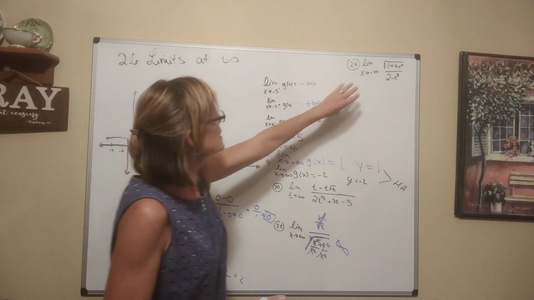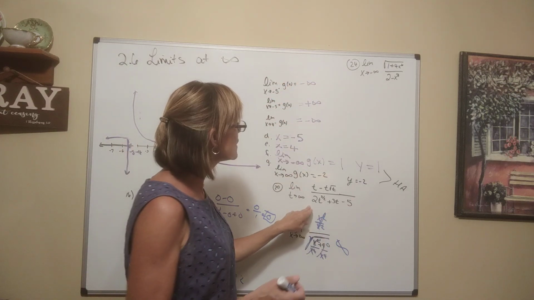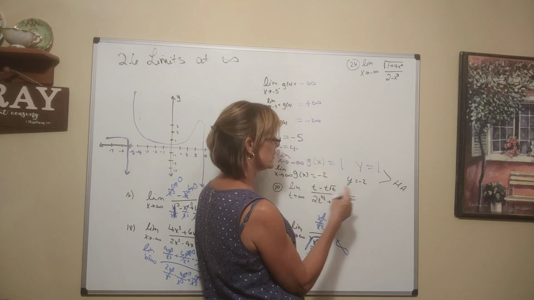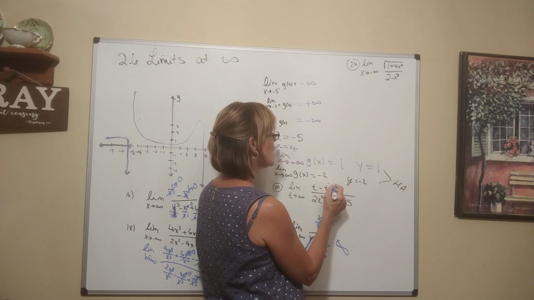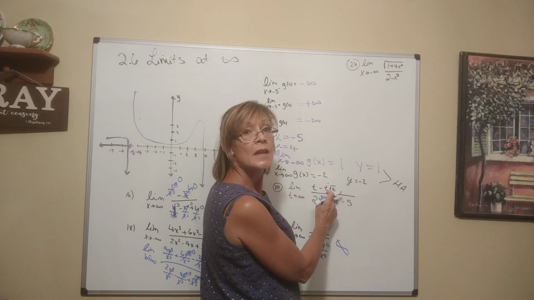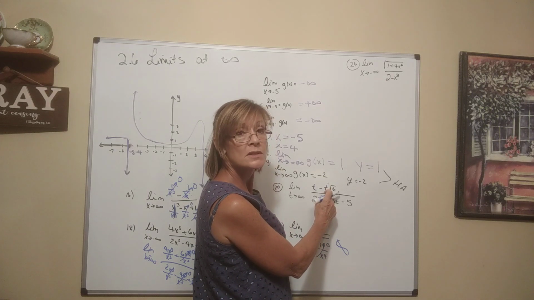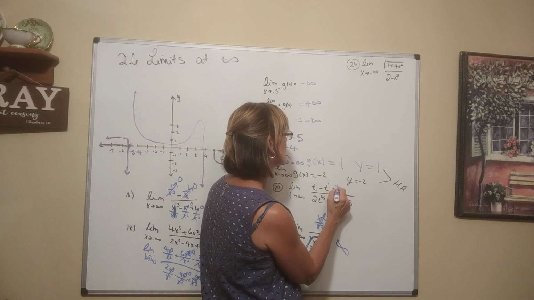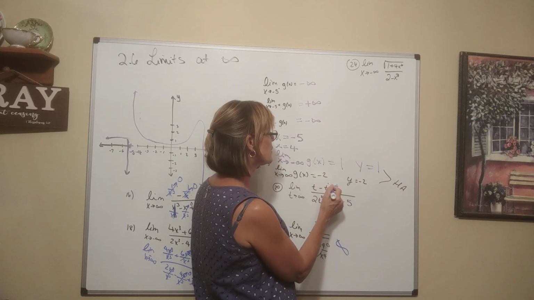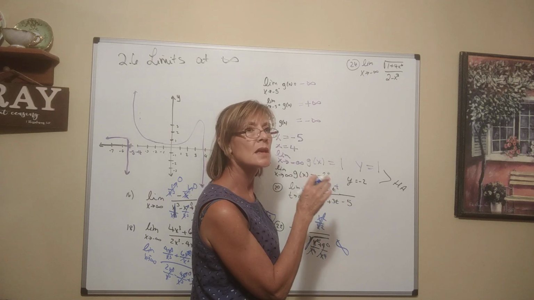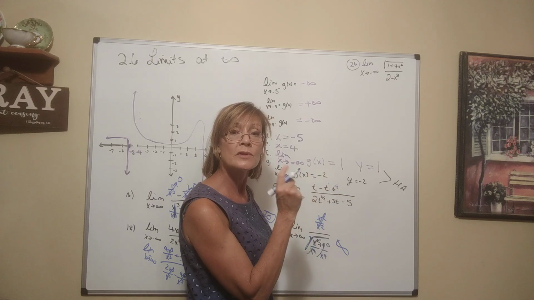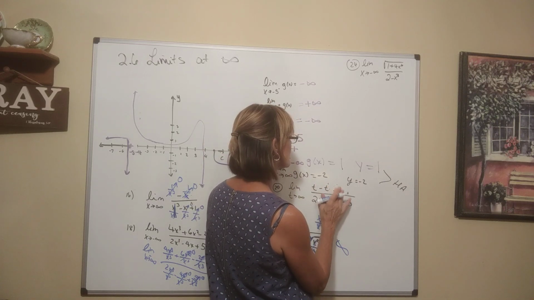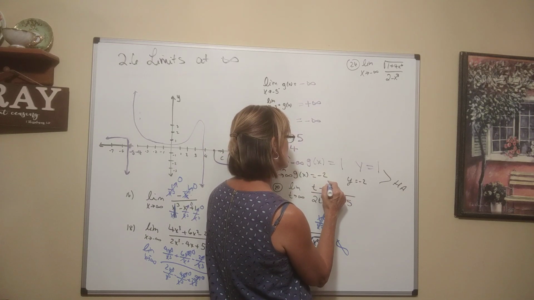Okay, let's look at this one. I'm just going to tell you how to do it. This would be the easiest way to do it. Well, I'll just go ahead and do it. This is a t to the 1, and this is times the square root of t. If you think of this in fraction powers, the square root is t to the 1/2. But when you multiply powers to bases, you can combine the exponents through addition. So 1 plus 1/2 is 3/2. So I could write this as t to the 3 over 2.